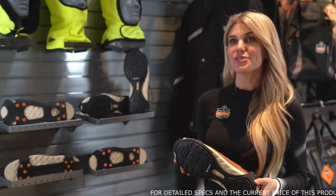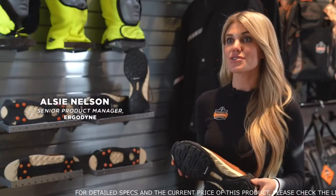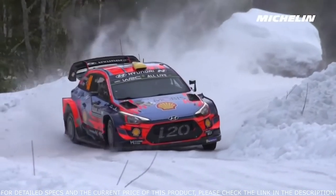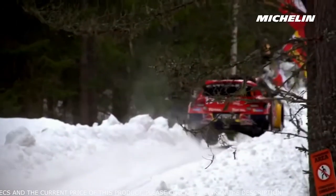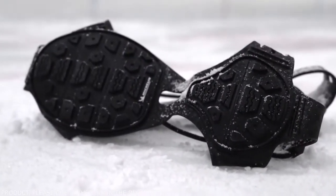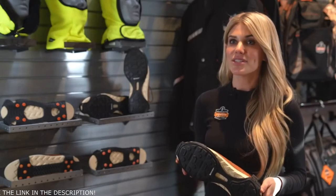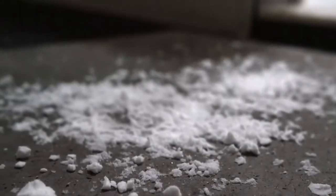The Trek 6325 Spikeless Traction Device has been engineered and built to be the industry's first indoor-outdoor solution. Designed in collaboration with Soles by Michelin using the same technology found in Michelin's winter driving tires, our newest innovation in the Trek's line solves common complaints that workers have with their existing traction solutions. The most important, of course, is safety, with a design that allows for stable outdoor to indoor transitions, where spikes can actually increase the chances of falling.